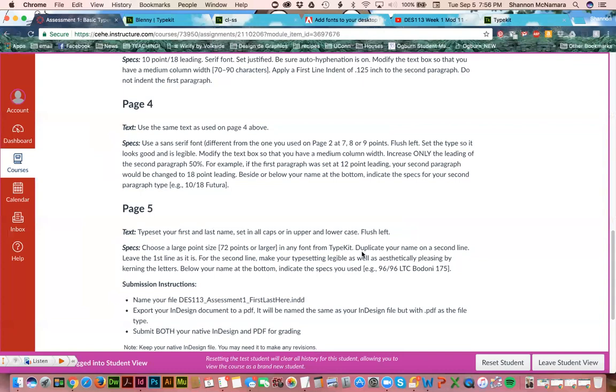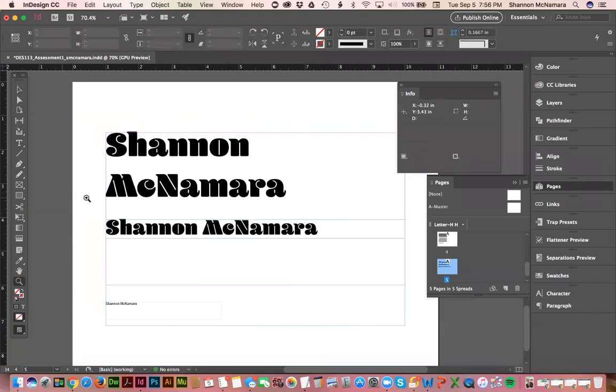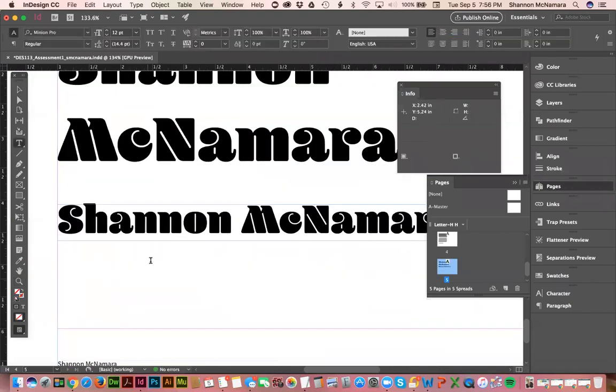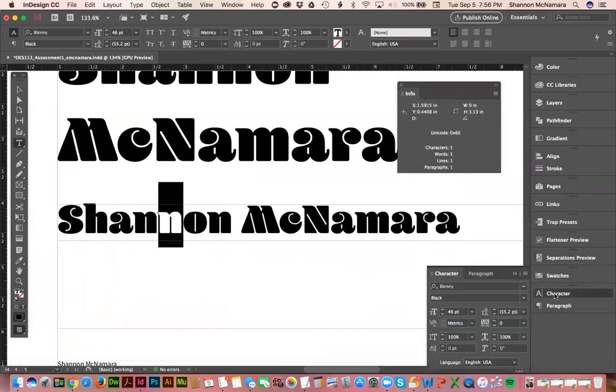It doesn't say to change the font, so I'm just going to kern the letters. I'm going to zoom in a little. Again, I don't know how much, I might move this O over. Go to Character. Maybe move it to -10.